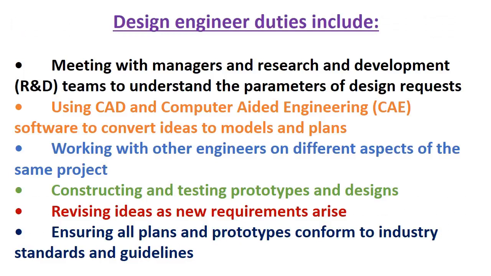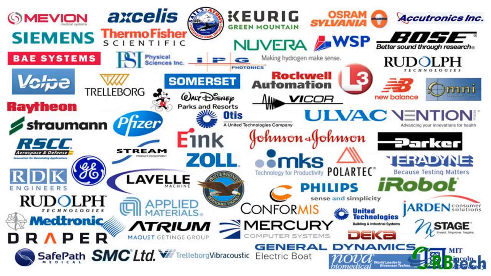Finally, design engineer duties include meeting with managers and research and development teams to understand the parameters of design requests, using CAD and computer aided engineering CAE softwares to convert ideas to models and plans, working with other engineers on different aspects of the same project, constructing and testing prototypes and designs, revising ideas as new requirements arise, and ensuring all plans and prototypes conform to industry standards and guidelines. These are some of the companies that take mechanical engineers as design engineers.